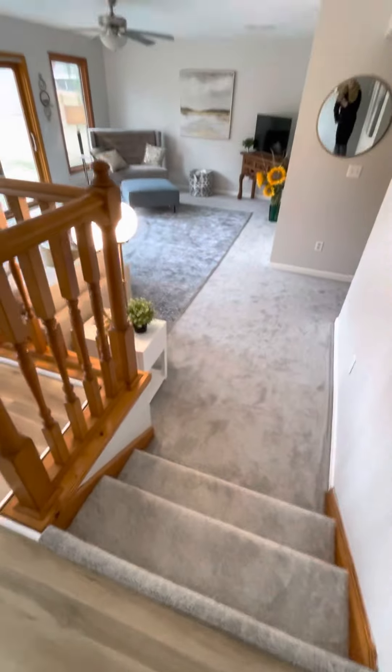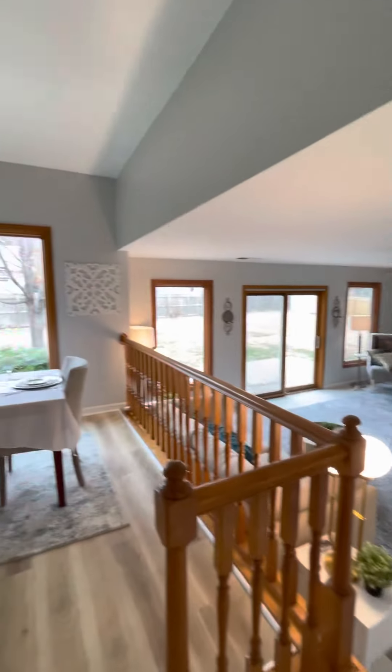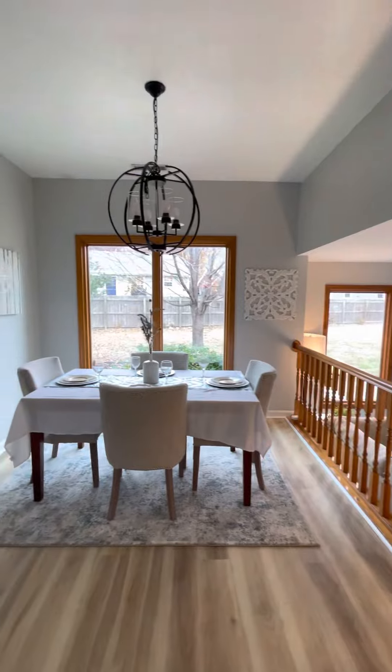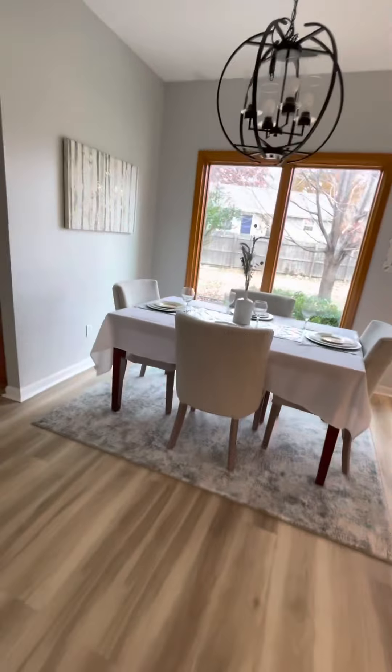There is a step down that goes into the living room space — the carpet looks really nice. Directly ahead is an open-area dining room. There are some settling cracks in the ceiling that are starting to show, just a couple of small ones here and there, nothing really huge.